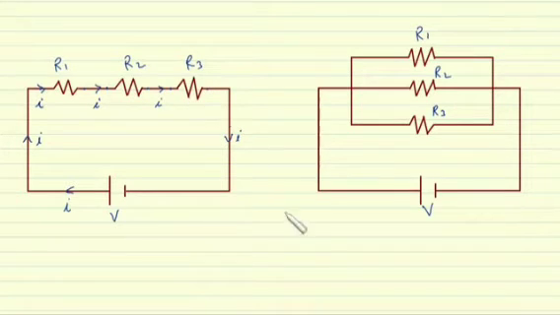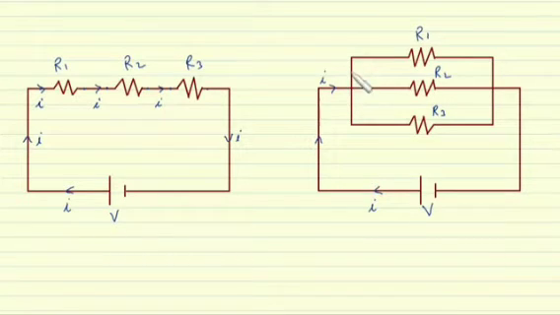Now let's talk about this circuit. Suppose here also current I has been drawn. This current I will flow here, then it will go here, and then here. At this point the current I will see that it has three paths, three wires. Now where will current I go? The current I has to bifurcate into three parts. It has to divide into three parts.